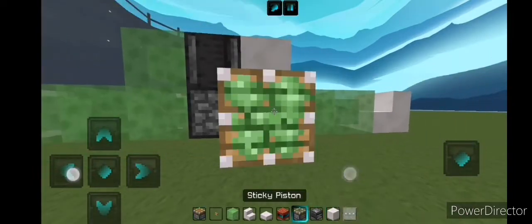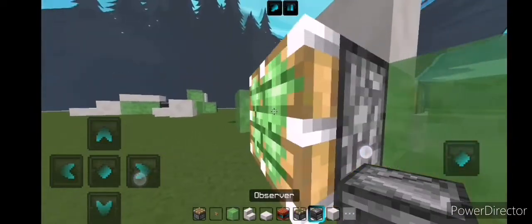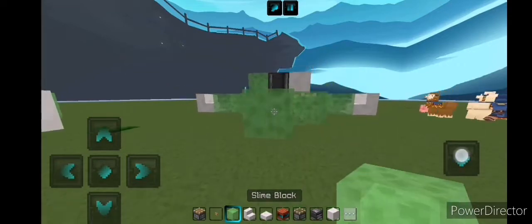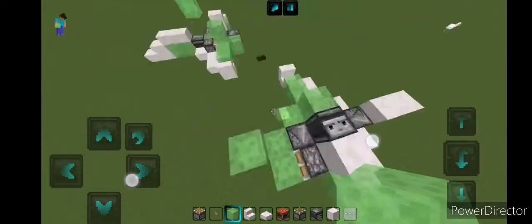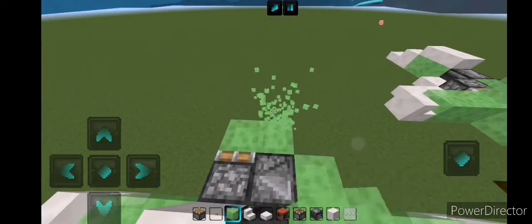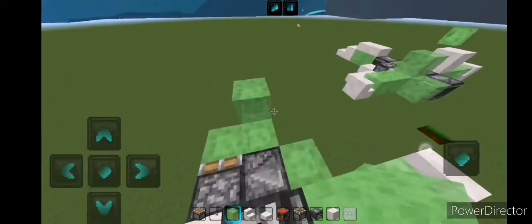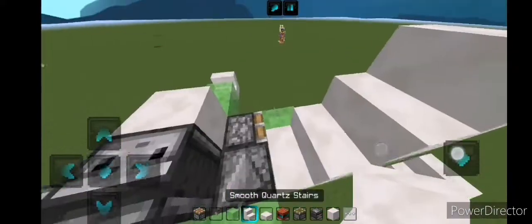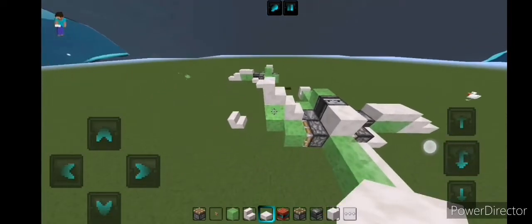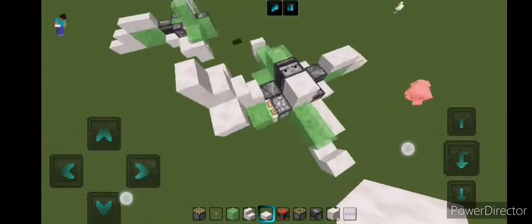Then here you put slime and an observer, then double one up. You actually don't have to do this part, you can just end there. Okay, double stairs and boom. Like that.